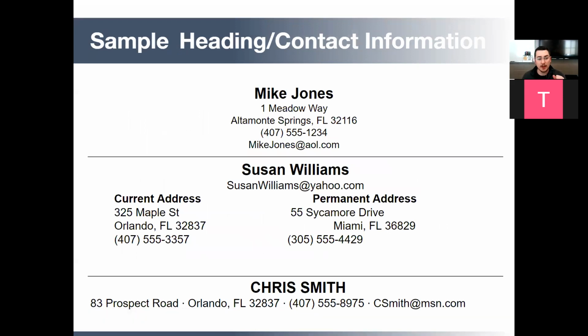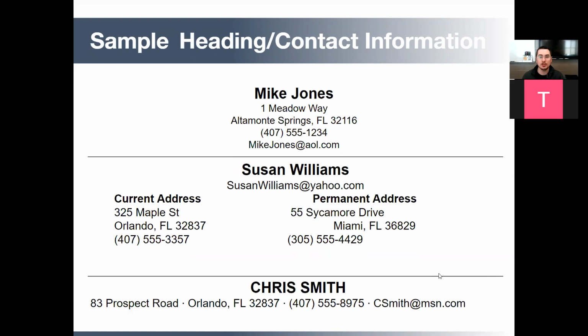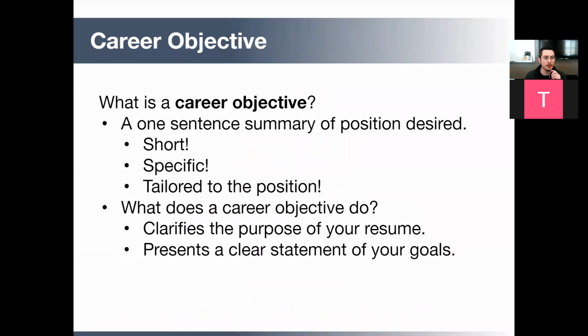Some examples of how you can lay out your contact information. I don't know if I necessarily love any of these. I'm going to show you an example when we get done. The FFA has a job interview contest where you apply for a job that you are looking for and you have to do a cover letter and resume and turn those in. Anna Mosier is competing in that contest as well as Megan Sorensen. Anna has her resume all done, and I'm going to show you that at the end. I really like the way she did her contact information.